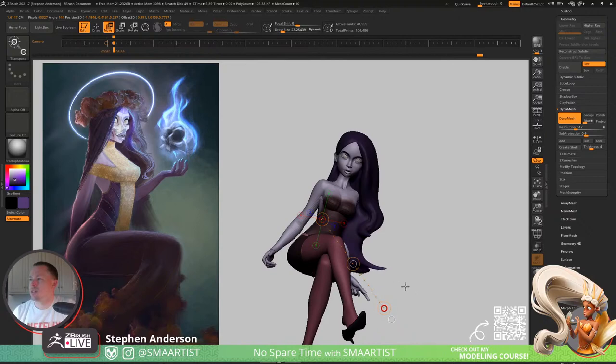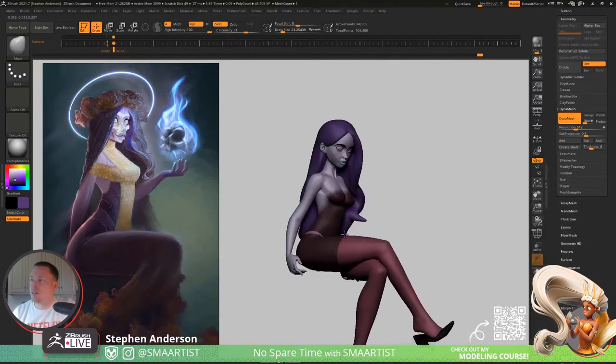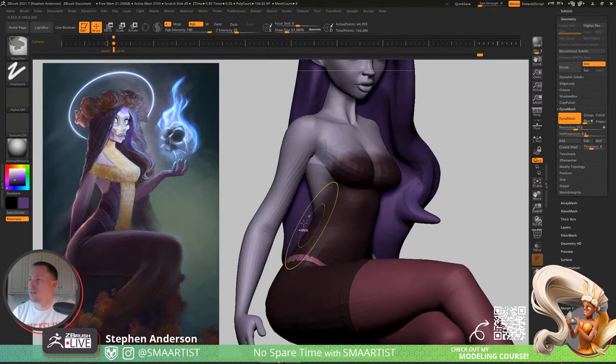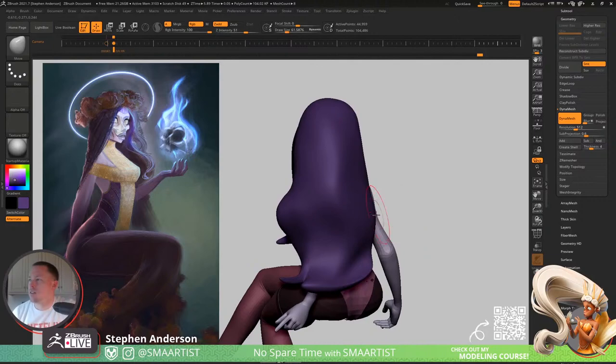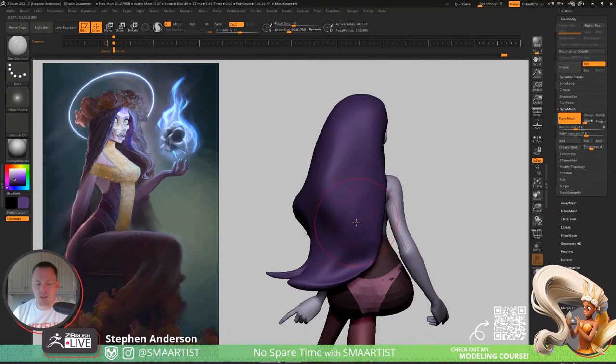And let's go ahead and do something like this. Check it from the back. And we'll just realign some of these shapes. I feel like it's coming out too far right here, so I'm just trying to streamline this shape right here. See if that works, you know? No, that's not what I want.